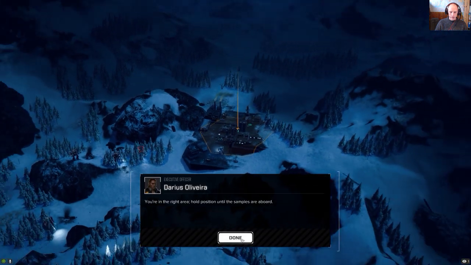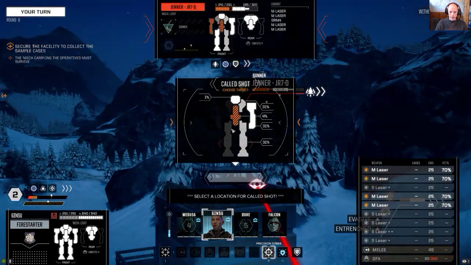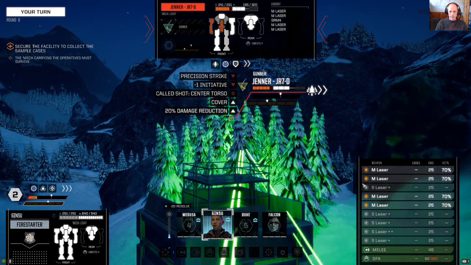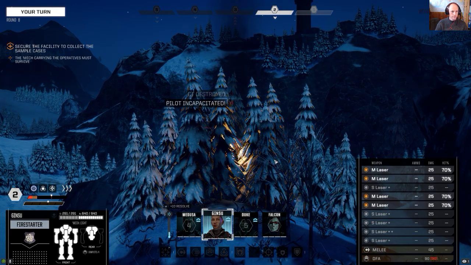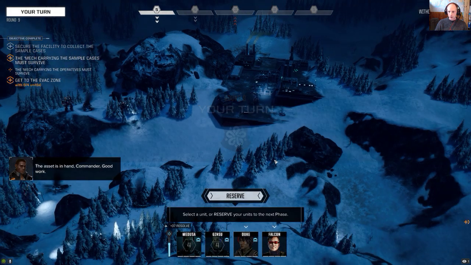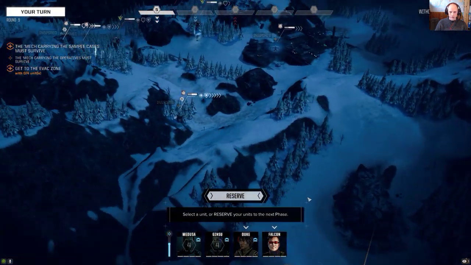here. Just got to hold position until the samples are aboard, and let's see if we can take that Jenna out. Come on. Confirmed. I think we got him. There we go. That's a kill. The asset is in hand, Commander. Good work. Where's our evac zone? It's over here. Great.